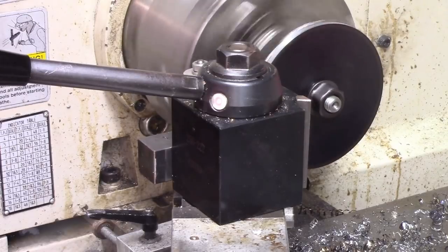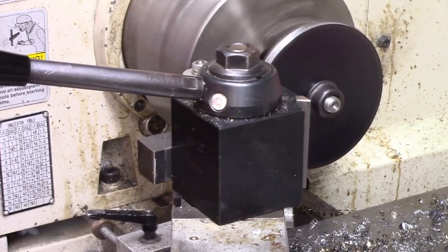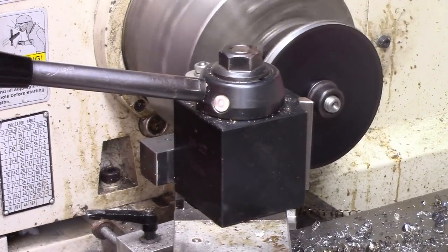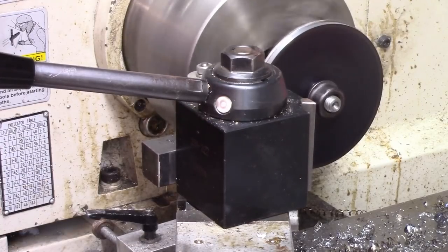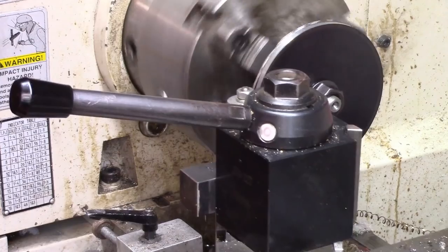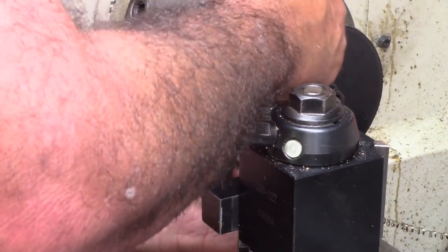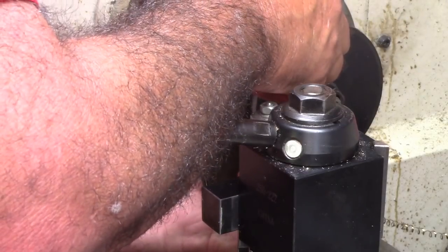I'm gonna back turn it and then re-mic it. This is actually gonna be welded in the center of that rotor, so we've got other work to do to it, but this is getting it to be what it needs to be, basically round and square and where it fits in there. We always need a plate to fill the center of it up, and I want it to fit exactly.